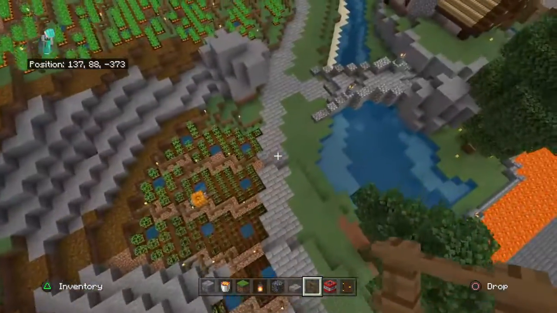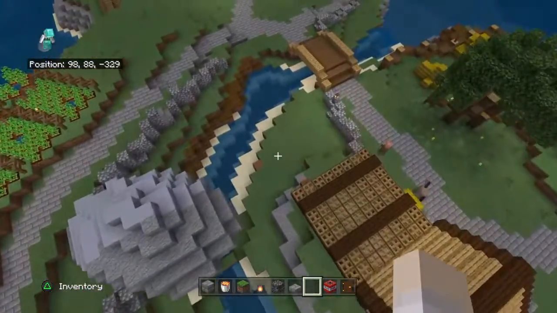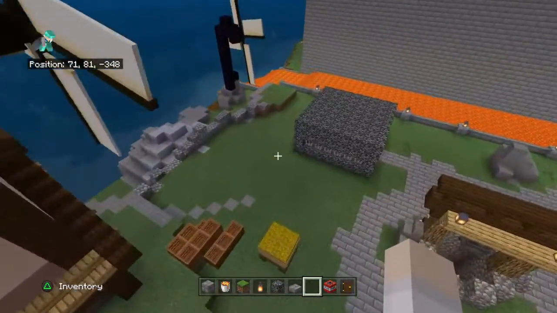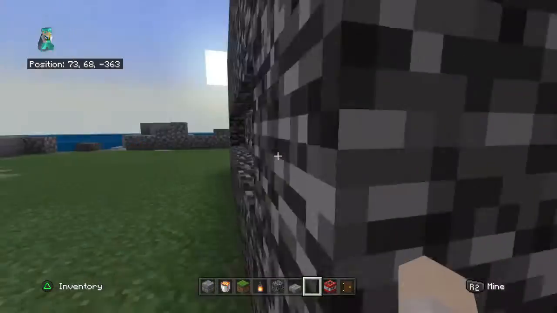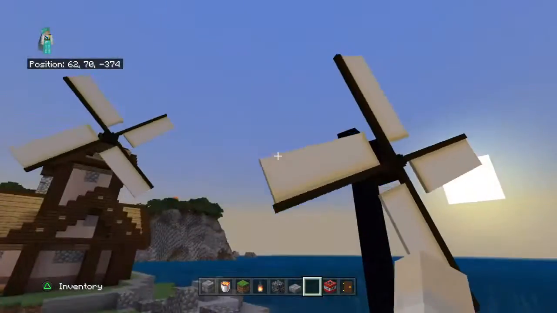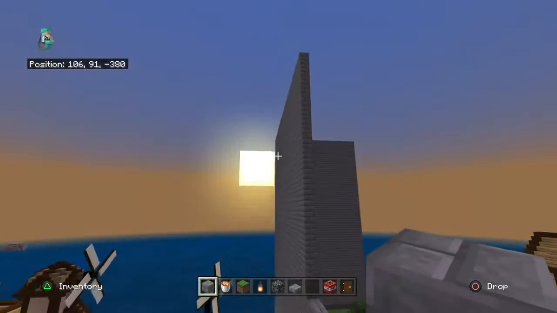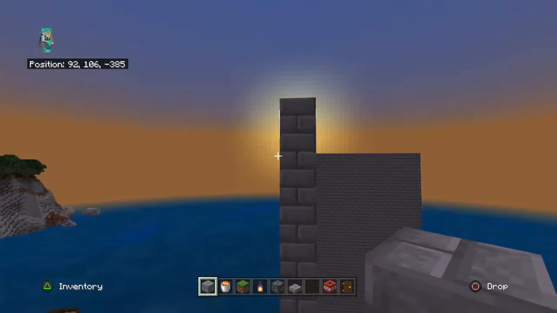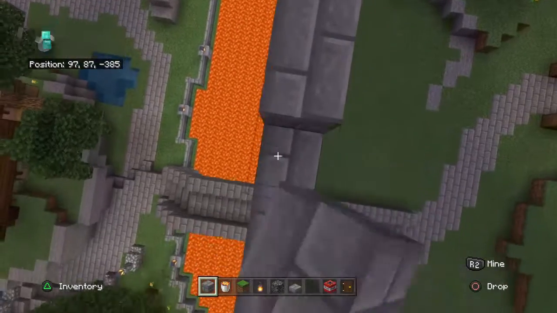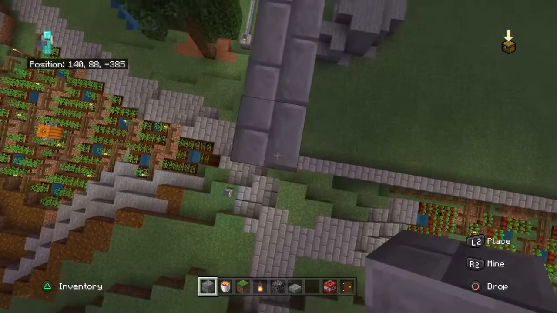All the walkways have been transferred over to the stone bricks as well. Looking really, really nice. How you doing in there, prisoners? This thing's here because it is. Alright. So we've begun to wrap up this structure.